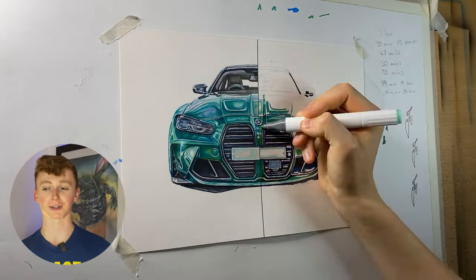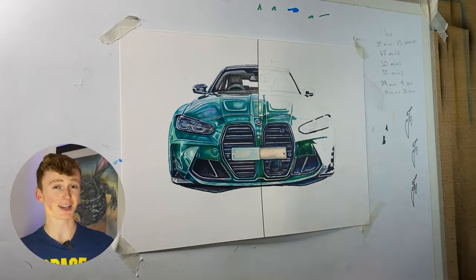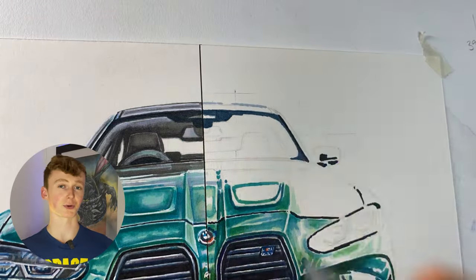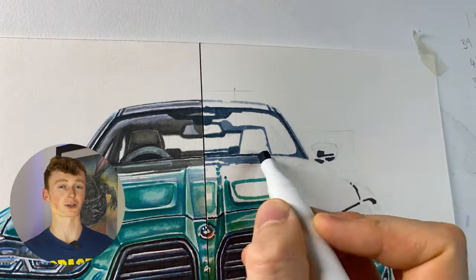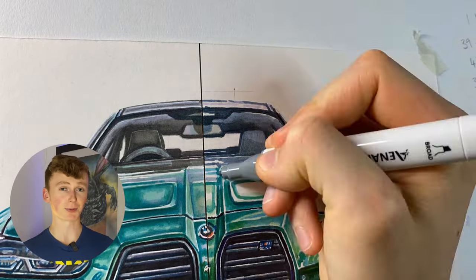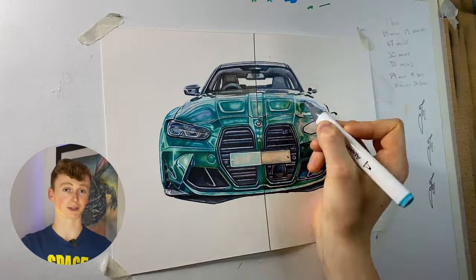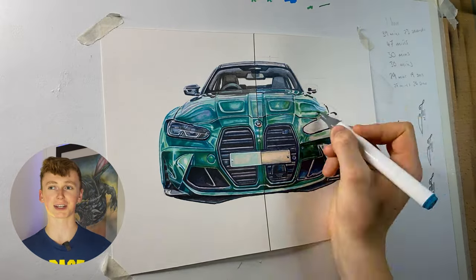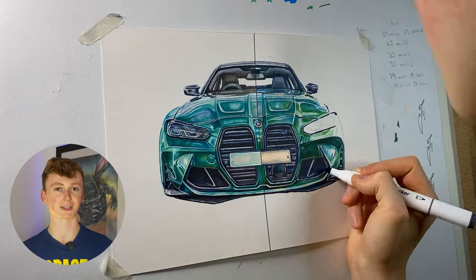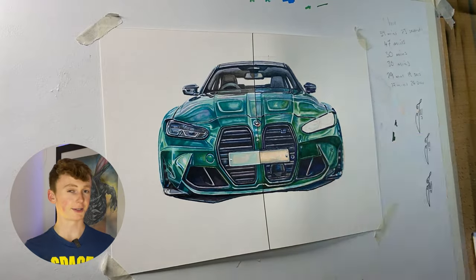Now let's move on to the actual good parts about these markers. I was pleasantly surprised about how vibrant the colors actually were — seeing the cheaper ones and the more expensive ones right next to each other, there isn't actually that much difference in color vibrancy. I think time will tell though, because one thing the more expensive pigments will have is that they should maintain that color for a lot longer — the cheaper ones will probably start to fade after a while. On the topic of blending, these cheaper markers were actually pretty good as well; the gradients between darker and lighter areas were pretty smooth using lots of layers. One thing I did notice unfortunately is that the paper did start to warp a bit more than with the more expensive ones — possibly due to impurities or water in the ink causing it to crinkle — but it wasn't too severe, just a minor downside.